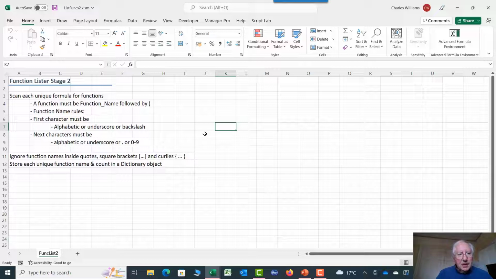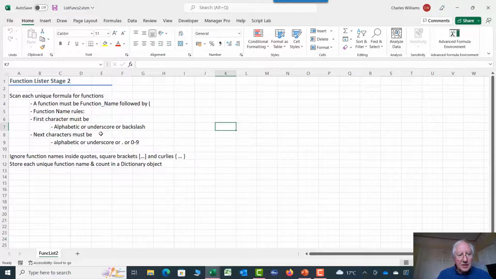Well, the rules for functions are: a function must be a function name immediately followed by an open parenthesis. And function names follow rules. The first character must be either an alphabetic character or an underscore or a backslash.